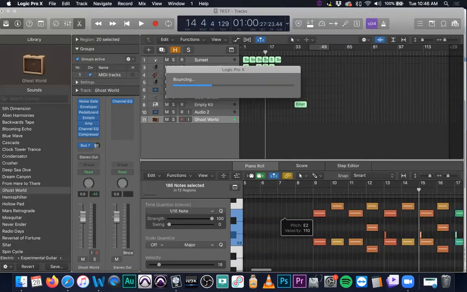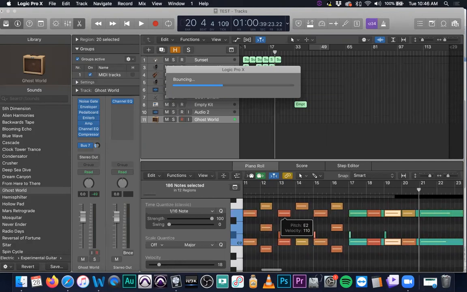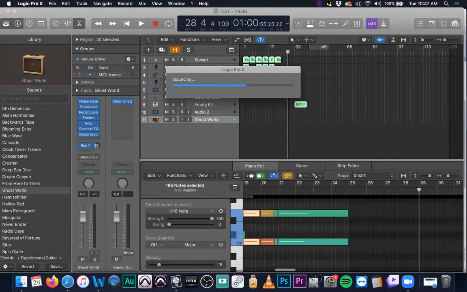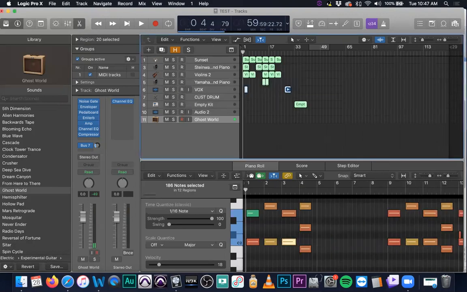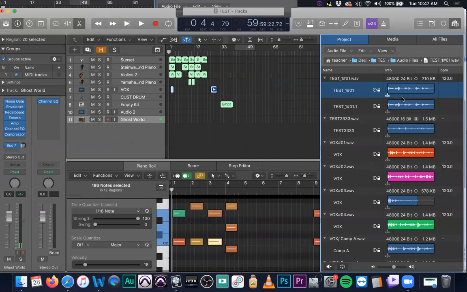So we're basically taking all of the MIDI, the audio, the takes, the take folder, the sampling library, all that stuff that we did, and we're going to bounce it to a wave file, and then we're going to add it back into the project. Now, you're wondering where it is, right? I mean, where is the project I just bounced? And the answer is it's in here.